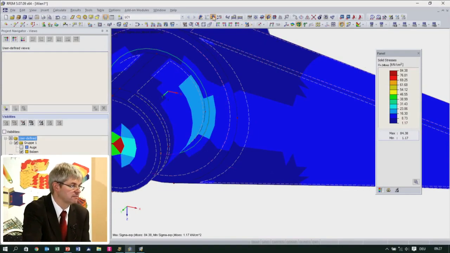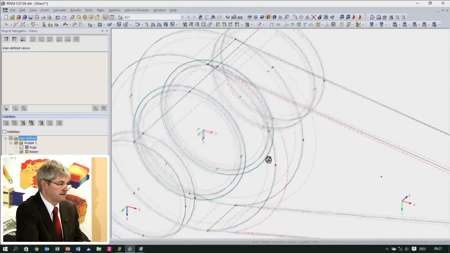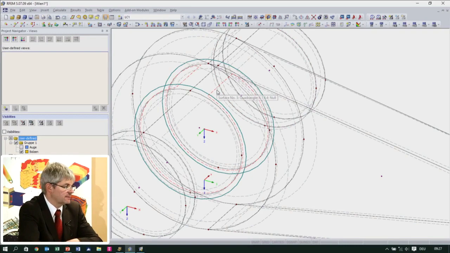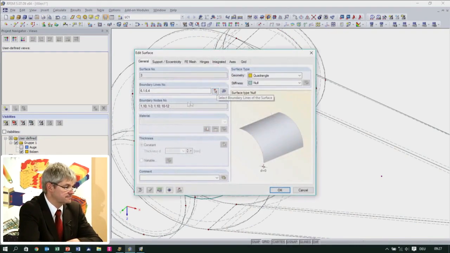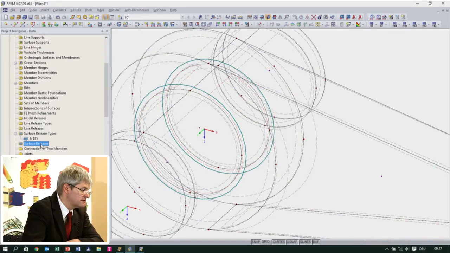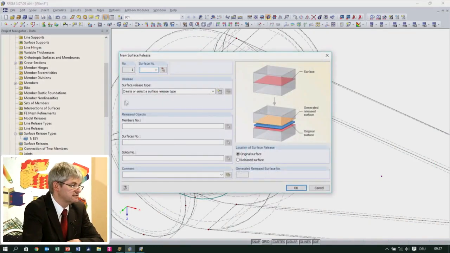So how to enter now this contact information? I'm going to hide the results. This surface release is defined by selecting this, let's say, surface that is in contact with all the rest of the structure. I double click on it, and it's now a quadrangle of type 0, but I select it, and then I go to the surface release and say, okay, new surface release.